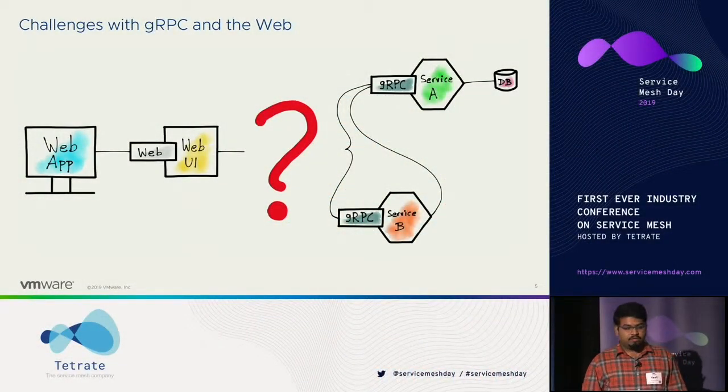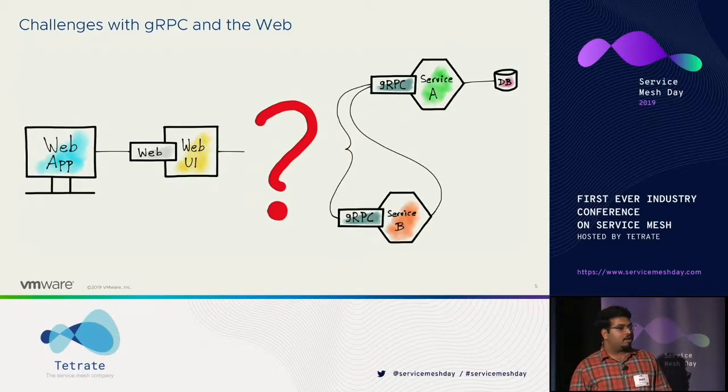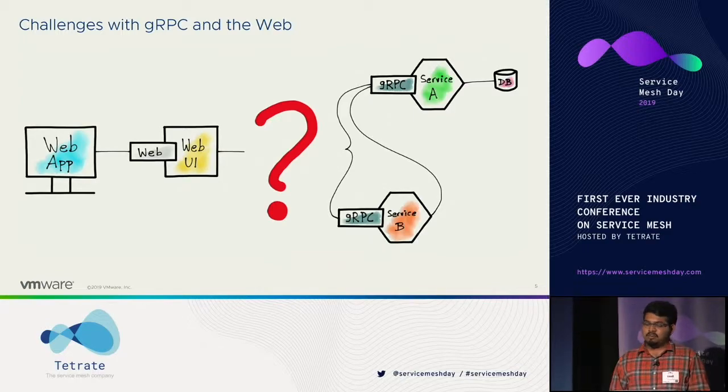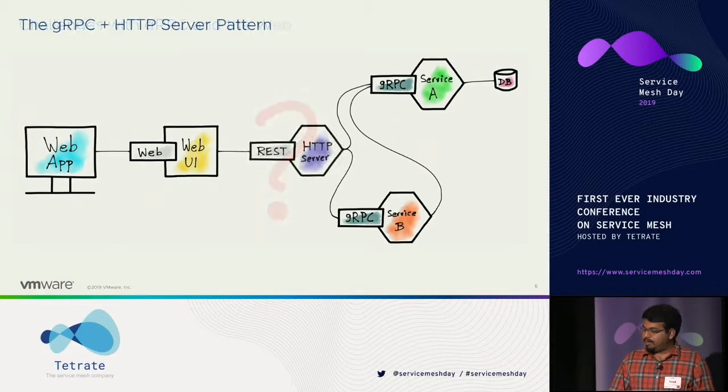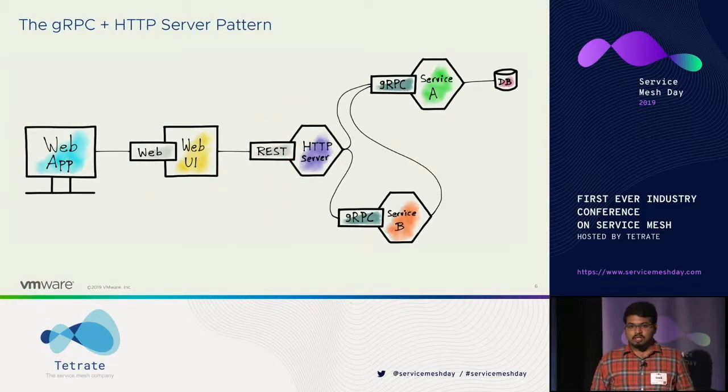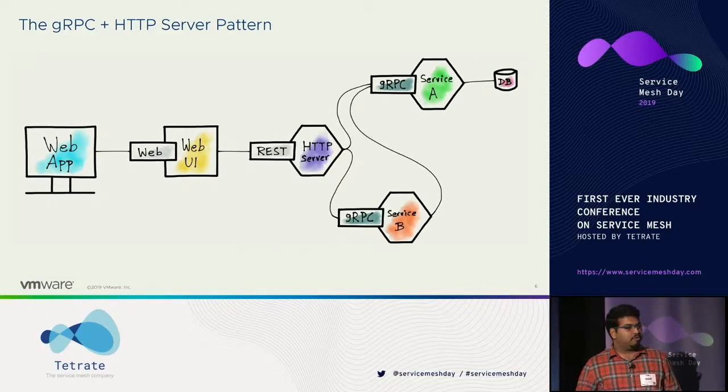Now that we are happy with gRPC and protobufs, we can replace the REST APIs for services A and B with gRPC. However, the web UI can only speak HTTP, so the communication between the front end and the back end cannot happen over gRPC. And one easy solution for this is to implement an HTTP server, expose a REST API, and map it to one of the gRPC backends. This is good if you have just a couple services, but if you have a lot of microservices, maintenance would be a nightmare. So let's take a look at a different approach here.